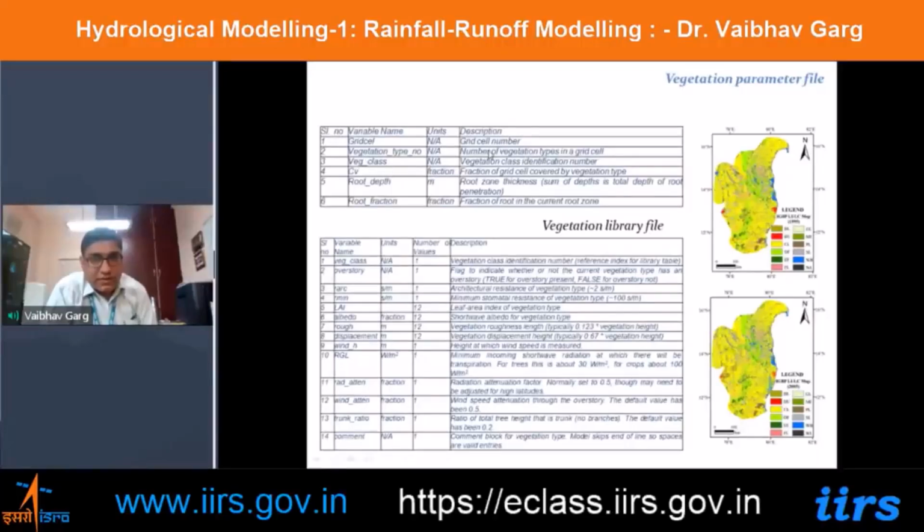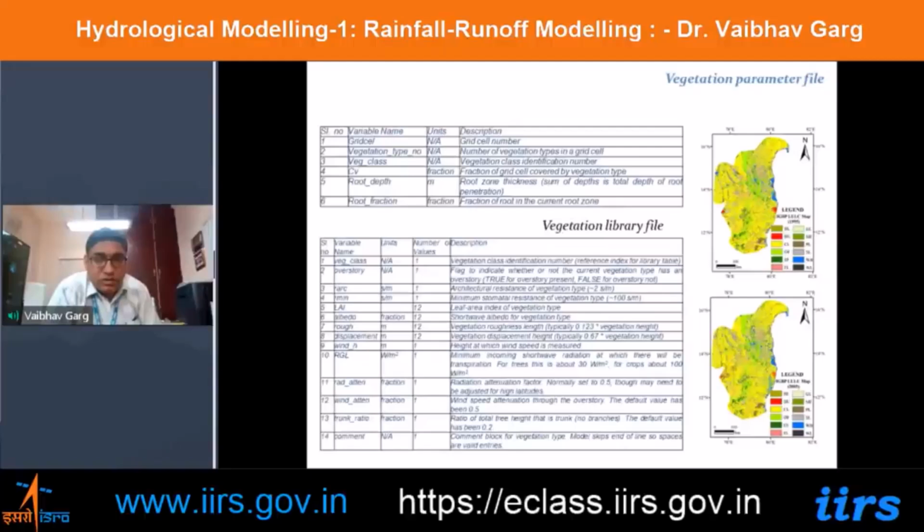How many classes are there in a cell, and what are their class numbers? You have to define the fraction of the grid cell covered by that particular land use land cover class, and then the rooting depth and the rooting depth fraction for the current root zone. So these many parameters you have to define in the vegetation parameter file.